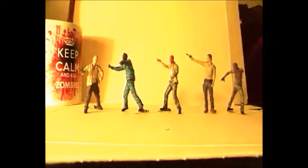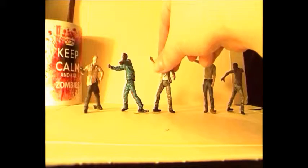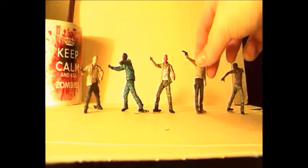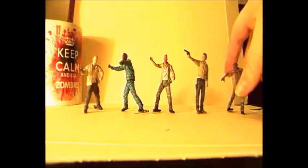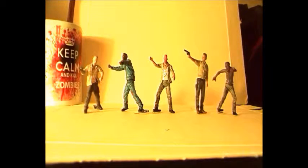I have to say, I'm quite impressed with the paint job. I didn't expect it to be as good for things that are so small, because they are tiny. But yeah, overall great. I can't wait to see them in some environments.